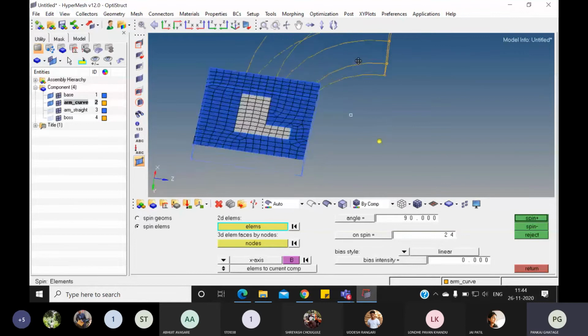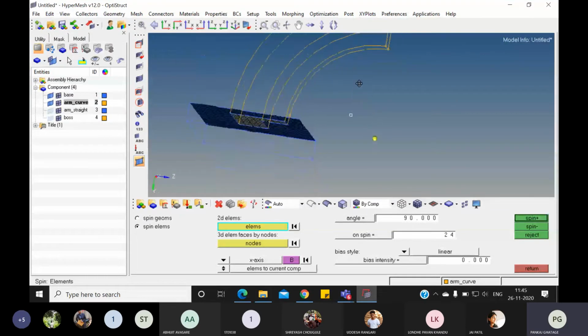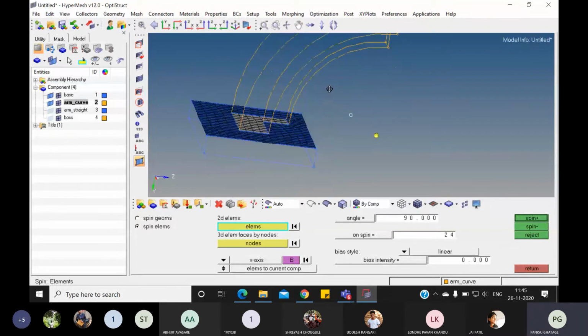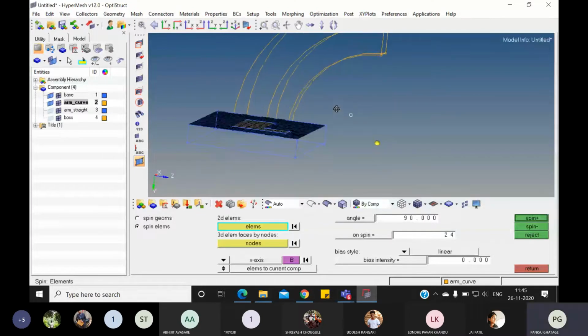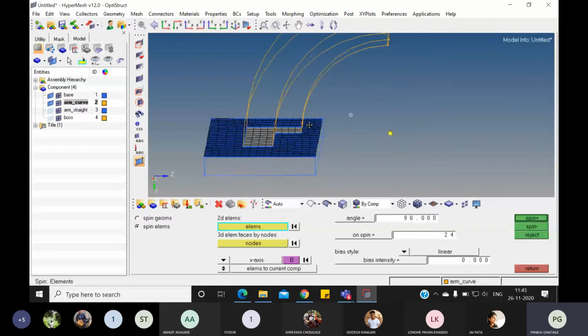After that, if you observe in which axis is passing through that curve, can you tell me? Tell, if I keep like this, which axis is passing through this curve?